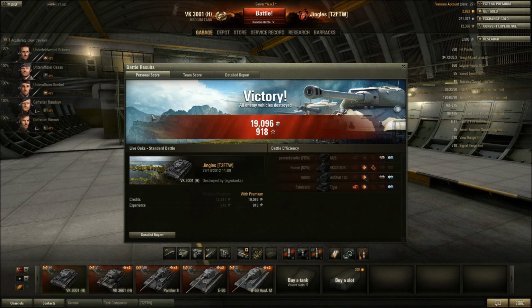Where did the shot go? How can that possibly have missed? There was nowhere inside that aiming circle that didn't have enemy tank in it, and yet it just totally missed. And that's just what the L56 88mm gun does sometimes. But you can't judge a tank on the vagaries of a buggy gun. There are a lot of German tanks that use that gun. But, well, here we go. We actually hit and penetrated the 3002 DB, so that's not bad.